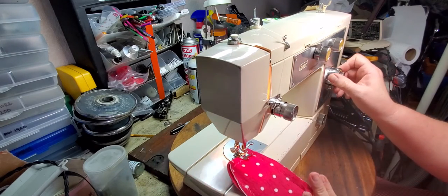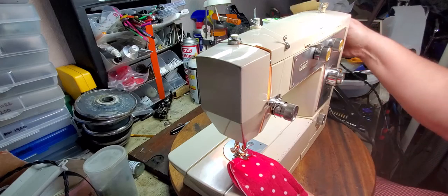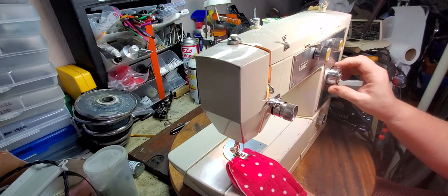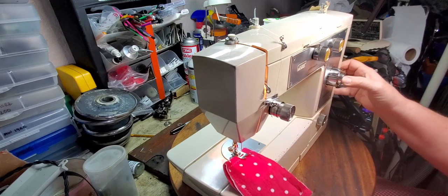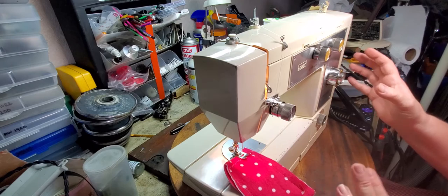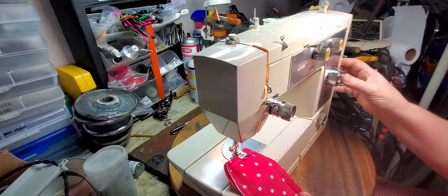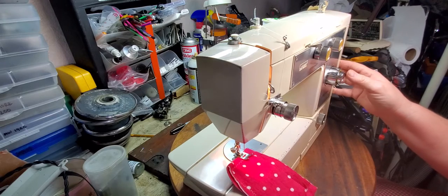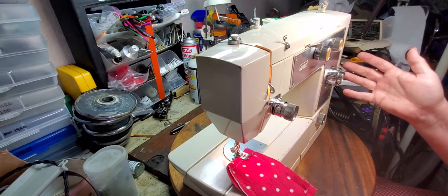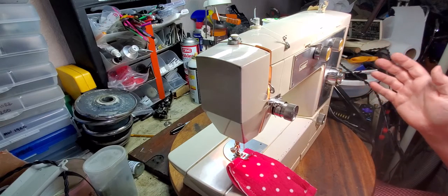This is your stitch length. Bring the needle up. This is your stitch length right here. Reverse is right here. And what's great about this machine is that it's substantial enough that when you press reverse, the machine doesn't move, and so you're not having to hold it with two hands. But it's not extremely heavy. It's not the heaviest of all machines.